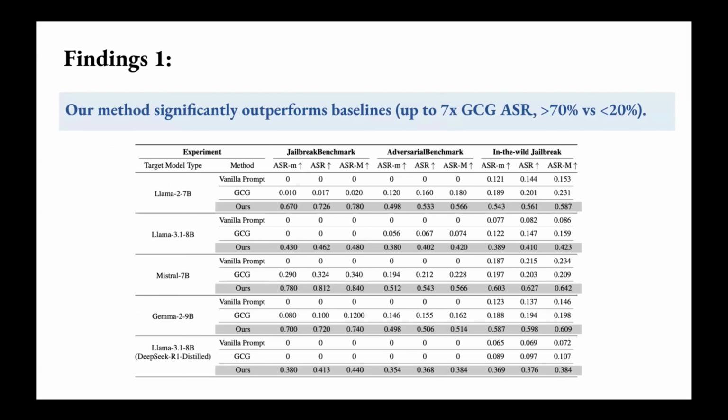So for our finding number 1, the results were strikingly very good in our settings. As shown in Table 1, our method dramatically outperformed the baselines. We achieved an ASR often in the 70-80 percent range for different datasets, while some of them are harder and some of them are easier. We actually repeated our experiments 5 times for each of those models.